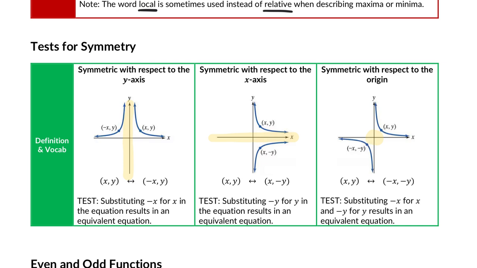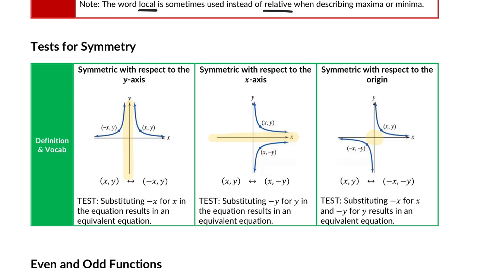But of course, we won't always have a graph showing for us. So to test these things mathematically, what you will do is substitute in negative x for x in the equation and resolve the equation. If it looks the exact same, boom, done. Same vibe for y, and for the origin you change both x's and y's to negative and solve. You will see an example of this on the level, so if that is confusing, I will come over and help. I got you.